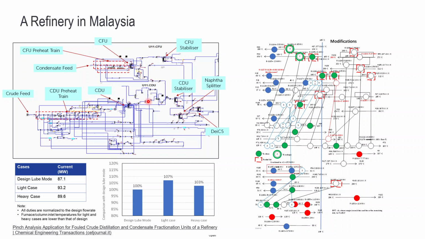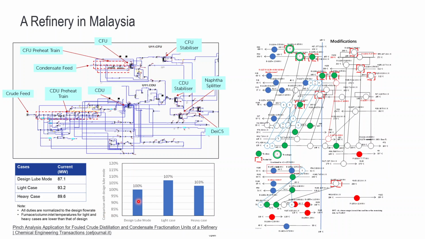While in practice, we have several design cases. I think in your undergraduate project, you typically only have one case. So we have a design case, and then a light case, and then a heavy case. This is then the total energy that is required as the fired heaters for this CDU and then CFU. So the total energy externally, yeah. If we say total energy externally, that means coming from the fired heaters, typically where we burn fuel. Okay, so it's about this 90 megawatt of energy.